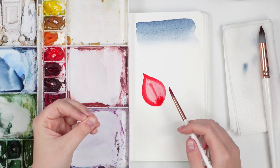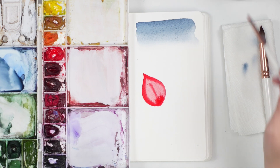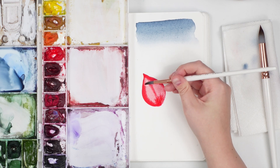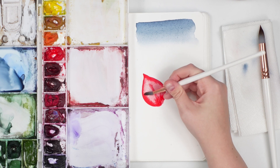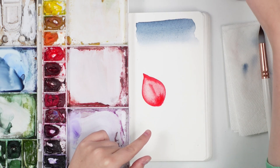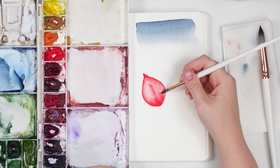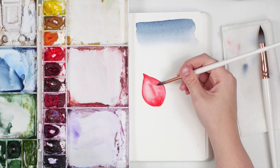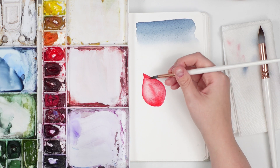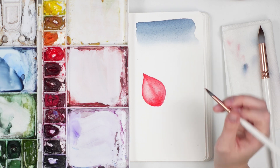Even though I'm applying wet paint onto wet paper, you're still getting a bit of a bleed — it's not a harsh line, but it's not completely blended out, so we want to blend it to get that dark-to-light gradient. This can be tricky: if you wash off your brush, dry it a bit, and try to blend it by moving it around and scrubbing too hard, you'll see it turning more white and you're still getting a harsh edge — you're lifting up color, and that's not what you want. You want to do a really soft blend.